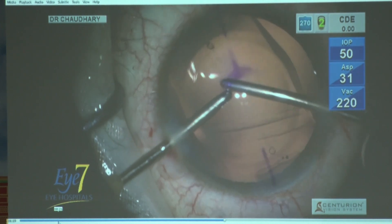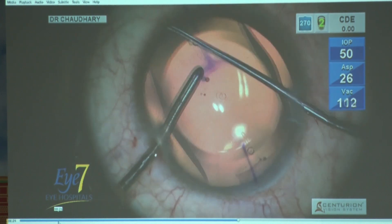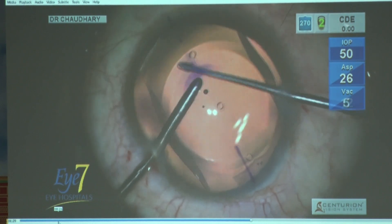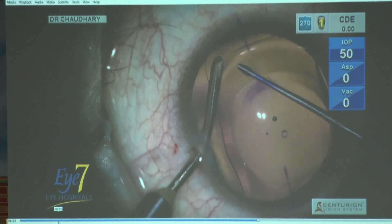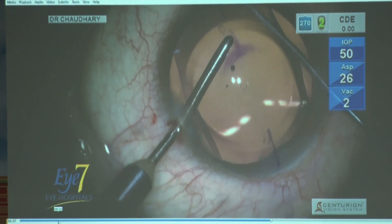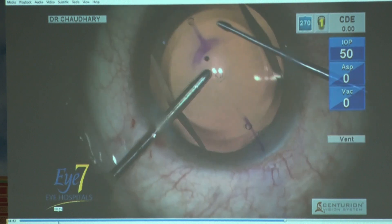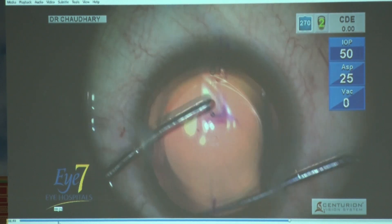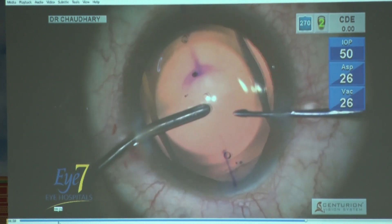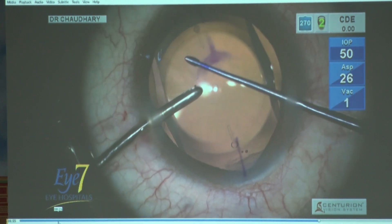Now putting it into place. First thing is that you bring this lens along the axis at which you are going to implant it. Once at the axis, it is matching with the external marking points. Then you tuck in one haptic, the second haptic, the third haptic, and then reassess that your lens is still in position. Before you go in for the last haptic, your lens should be exactly in position, and then tuck in the last haptic and the job is done.